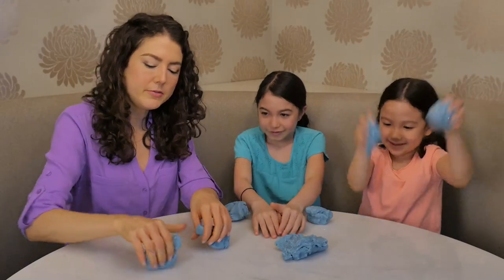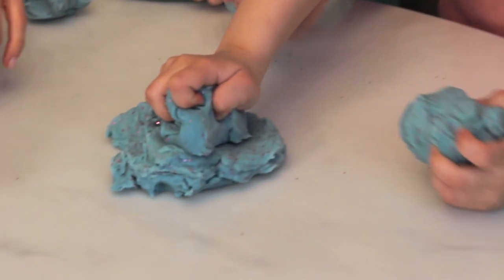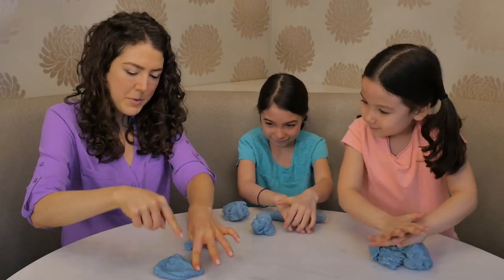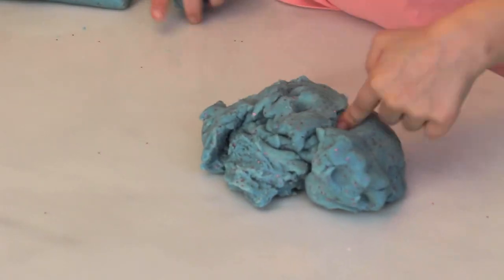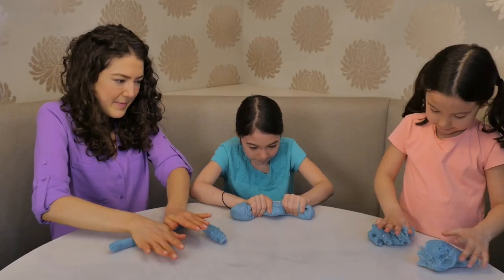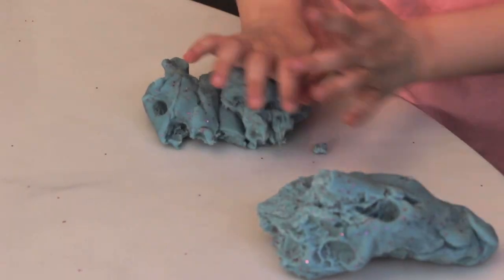I'm glad we went with the blue. The blue is a pretty color. It is a pretty color. With pink sparkles. I like to poke it. Poke, poke, poke. I'm gonna stick it. Yeah. I'm gonna try and make a snail.